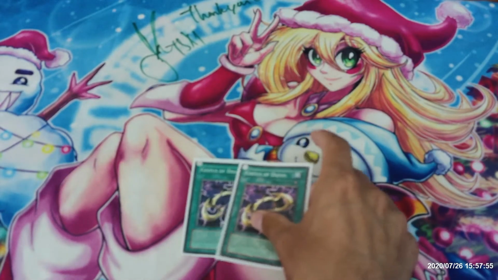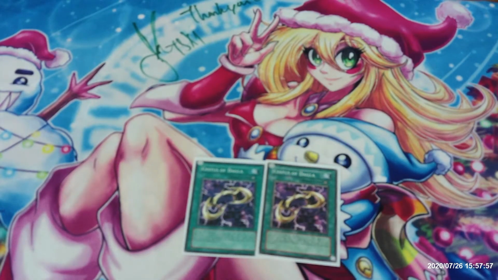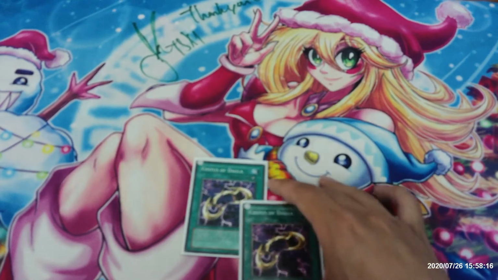And we have 2 copies of Cestus of Dagla. You can only equip this card to a Fairy-type monster. Increase the attack of the monster equipped with this card by 500 points. When the monster equipped with this card inflicts battle damage to your opponent's life points, increase your life points by an equal amount.